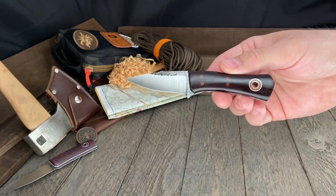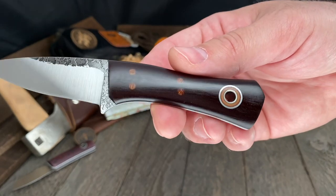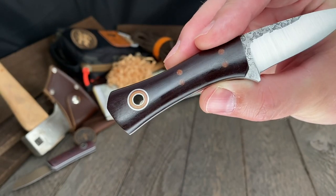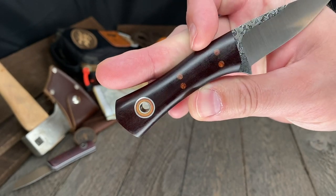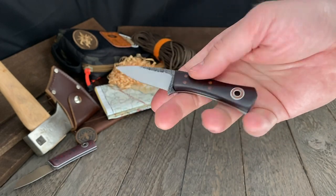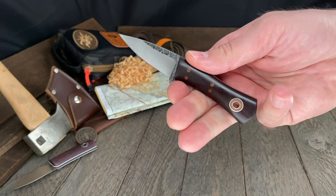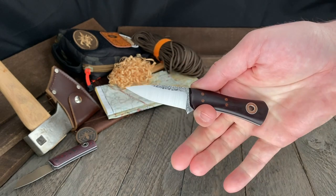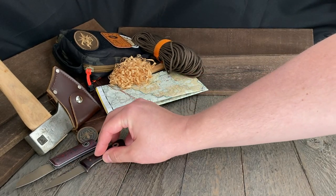Next up is the Pocket Ninja in Mocha Paper Micarta, which looks a lot like a wood grain. This one is Commando — no liners, no pinstripes — with natural micarta on the pins and bullseye. Really cool little EDC knife, simple and no frills. It's got a 2½ inch blade, 5½ inches overall, three-finger design with your pinky tucking in nicely. A great pocket knife for a pocket sheath — don't stick this thing direct in your pocket unless you want a hospital visit.